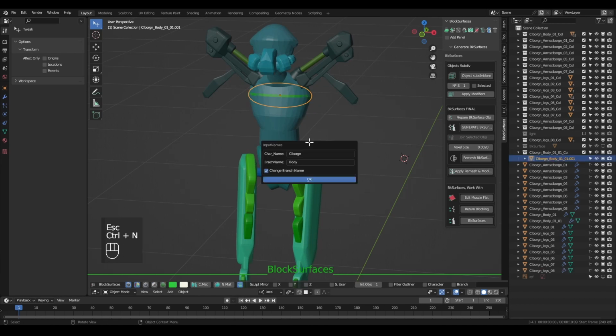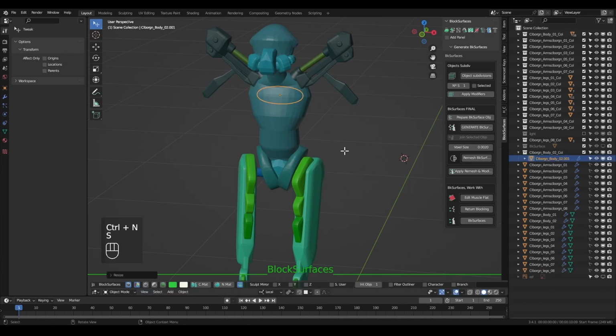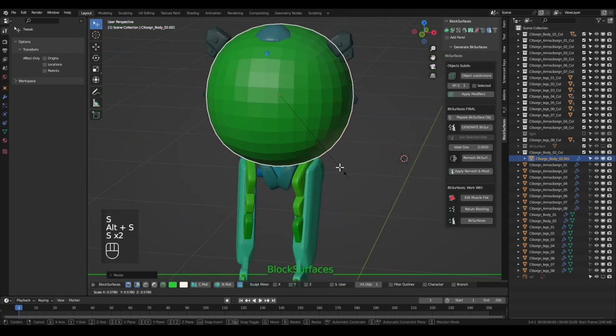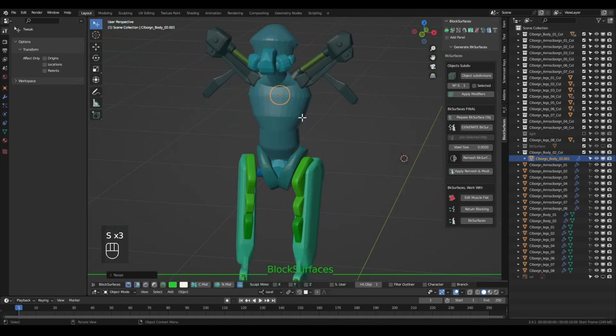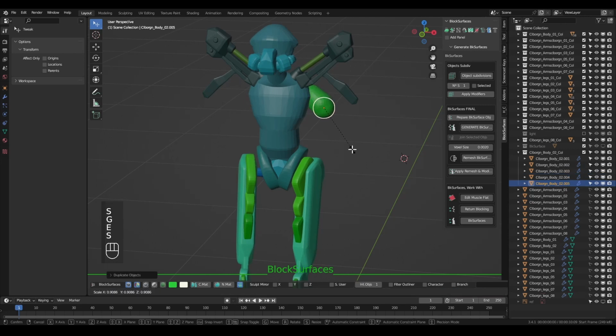For example, let's create a new branch here. Let's reset the scale. And let's make an arm. You can see how we are working without seeing the inner objects.